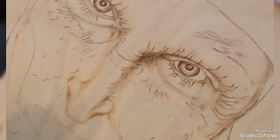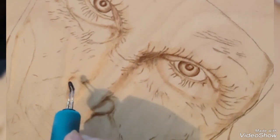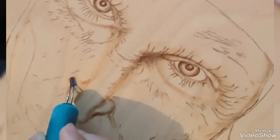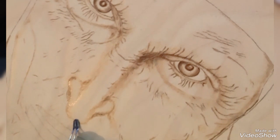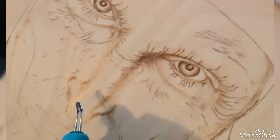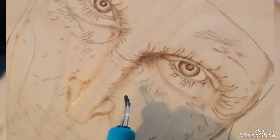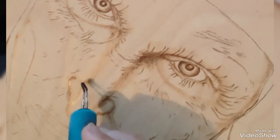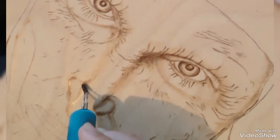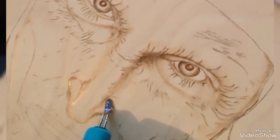So we got to this stage, didn't we, yesterday, where we start shading up the sides and the nostrils of this nose. But that was just the tip of the iceberg, so to speak. Now we want to really get the definition going. And do you remember me saying yesterday about the arrows in these corners where these nostrils sort of meet up with the nose? They can be darkened off.